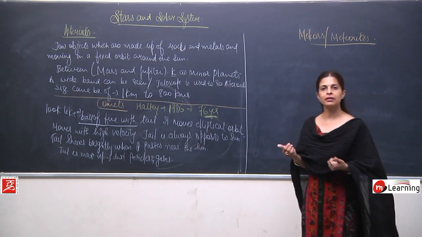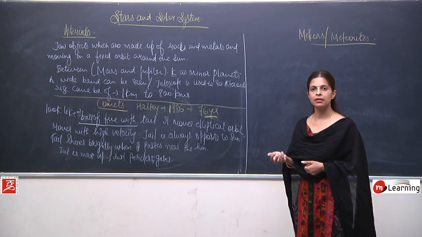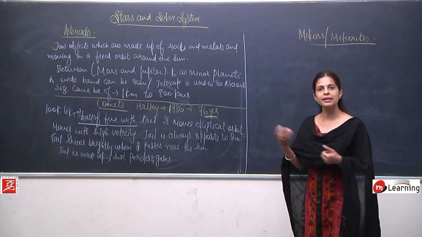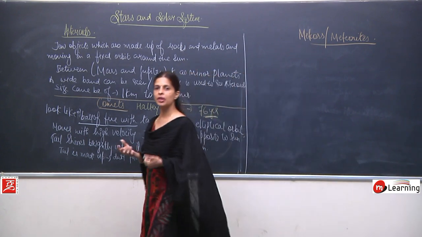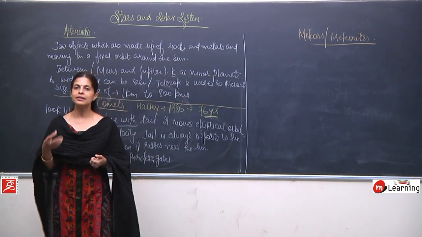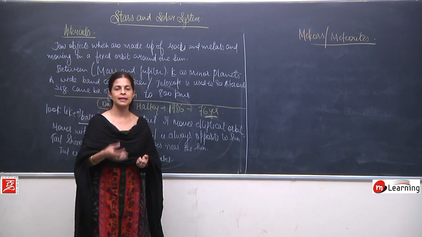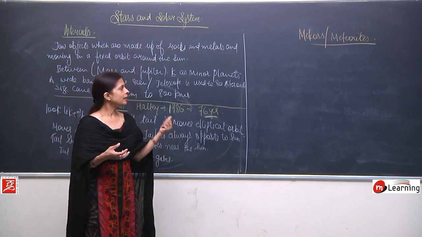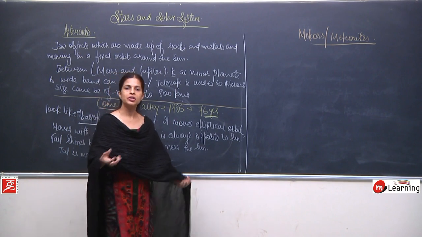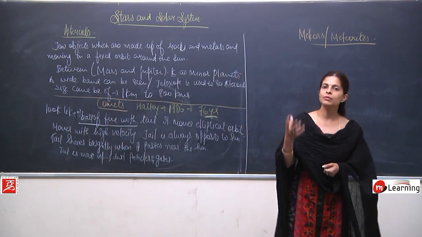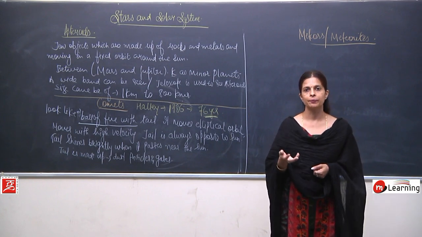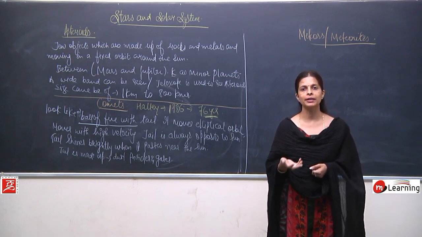Now when it starts burning, it shines, it becomes very hot, obviously. So when it becomes very hot, it will shine, and this shine is taken as the falling star. It burns, and it shines. A lot of heat is produced. In this heat, the whole meteor is burned, or the part gets evaporated.